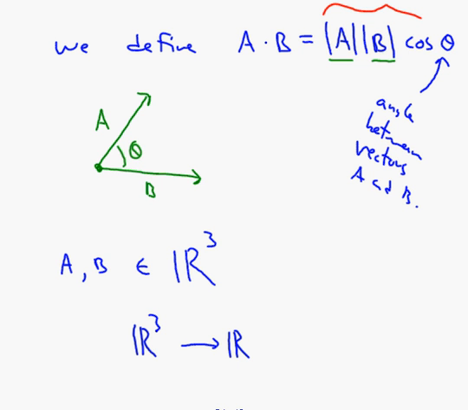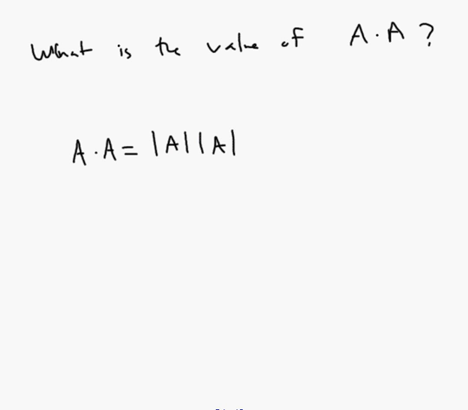So let's ask some questions and derive some properties and see where this whole story takes us. Here's a question to start with. What is the value of a vector A dotted with itself? The answer to this will be the first of quite a few properties that the dot product has. If we apply the definition, A dot A would be the norm of A times the norm of A times the cosine of the angle between them. But if you have two vectors in the same direction, the angle between them is 0, and the cosine of 0 is just equal to 1. So this gives us norm A squared. That's what A dot A equals.